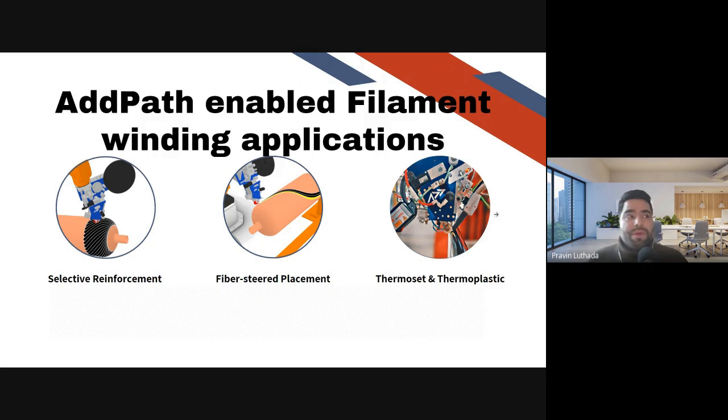Whereas with filament winding, I don't think the process is as scalable, and there have been some use cases shown, but with, how do you say, limited applicability. So I think these are the three main enhanced applications that we see that are possible with AFP used as a winder, and how AddPath can enable all of these.